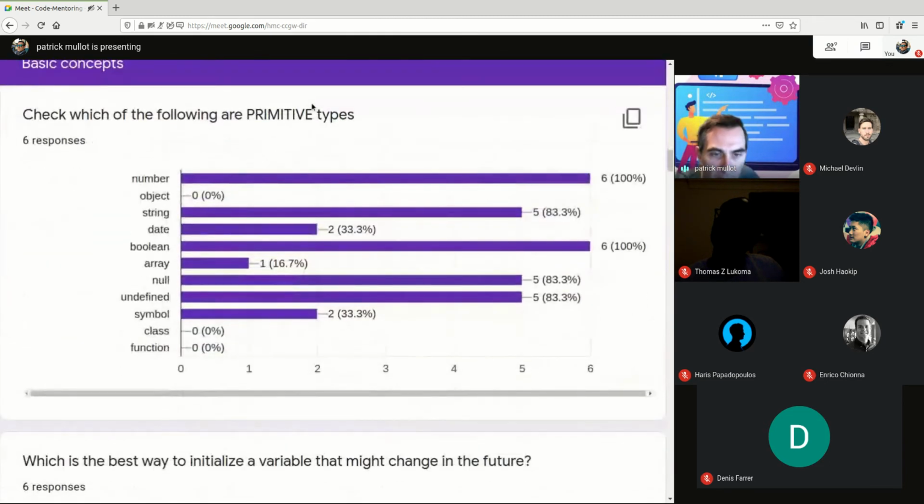So this part I will stay on a little bit and I will show you why, because it looks a little bit nerdy, but it's important. So what is a primitive type? A primitive type is the most basic type that JavaScript can understand. It is built into the system, and it's like the smallest unit of type. So primitive types are number, string, boolean, null, undefined, and symbol. Null is a strange thing because null is both a primitive and an object. But let's say that it's okay as a primitive.